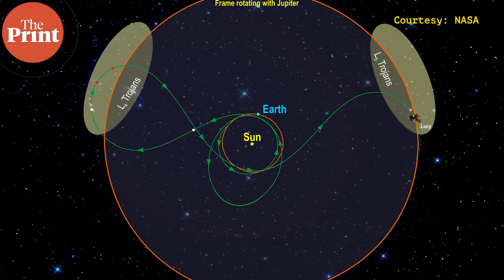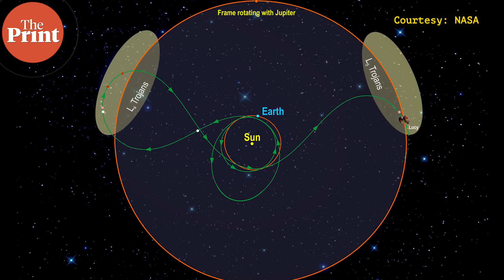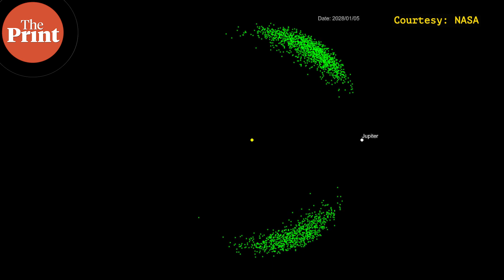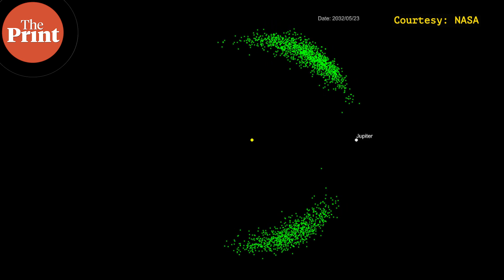This is the first mission by NASA — or in fact anyone else — with a plan right from launch to explore eight different targets. Lucy will arrive at one group of Trojans in 2027, after flying by its first target in the asteroid belt, then come back to Earth for a gravity assist, and go in the other direction to reach the other group of Trojans near Jupiter. The Trojans orbit in stable orbits at Lagrangian points — five different gravitationally stable points in a two-body system. Jupiter Trojans orbit at the L4 and L5 points and are nowhere close to the planet; many are as far from Jupiter as they are from the sun.